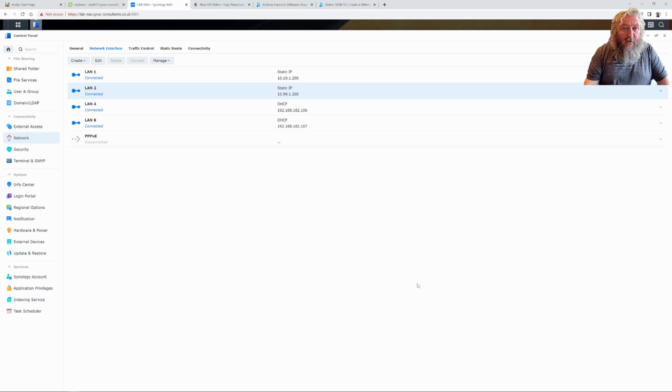and we'll look at that in another video. For the time being, you may notice that I'm using a single LAN connection to provision NFS and a single LAN connection to provision iSCSI. In an ideal world, we would want to use teaming. We would want to use multipath, so that we've not got a single point of failure.